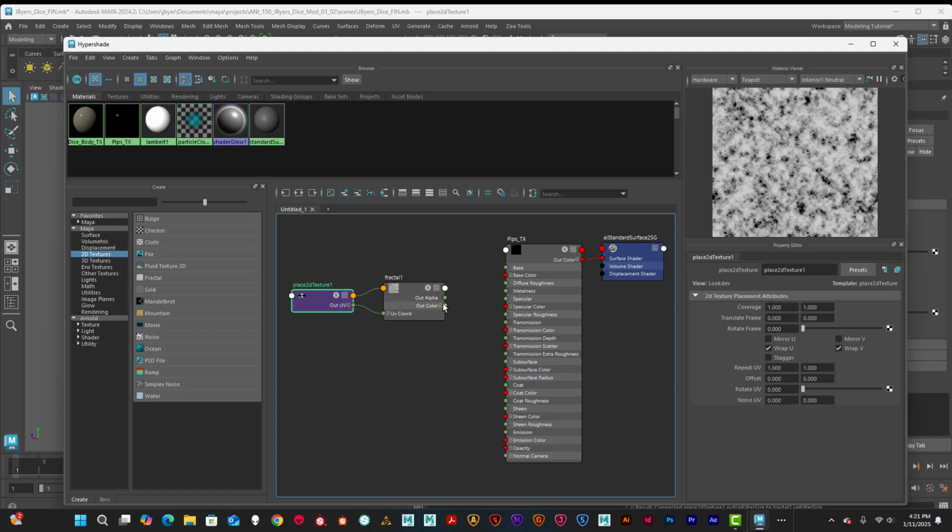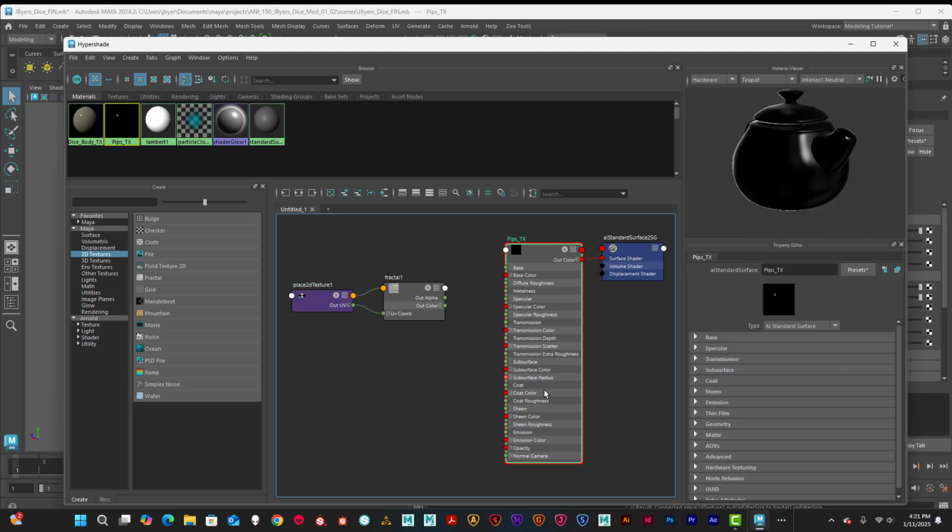alpha, okay, your out color can go into your bump mapping, okay. So we've got transmission, subsurface, scene, opacity, normal maps, normal camera. This is my basic color here.